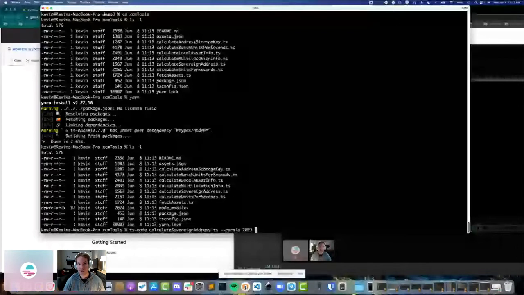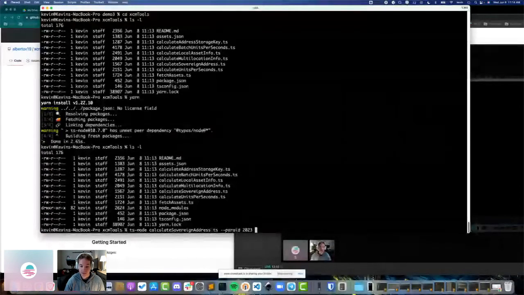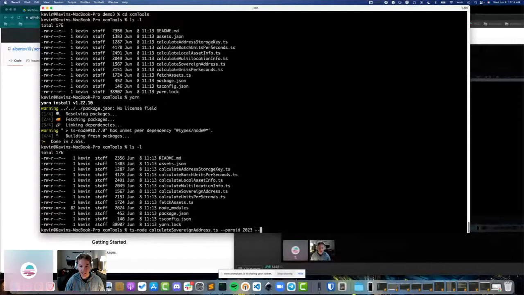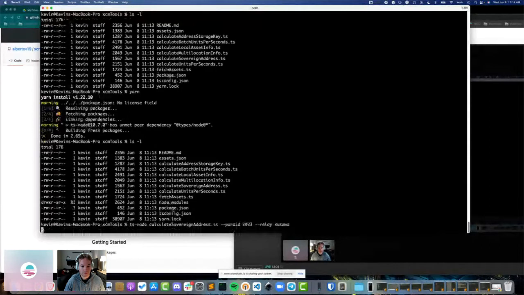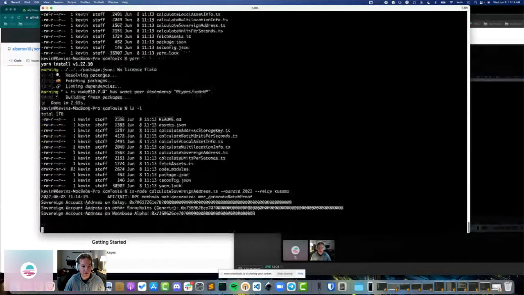So suppose we don't know what account that is, we're going to provide these parameters, and we'll go ahead and calculate that. So the next parameter that we need to specify is the relay chain. So we're going to say relay Kusama, and go ahead and press enter. And we can see here we have the sovereign account address on the relay chain.